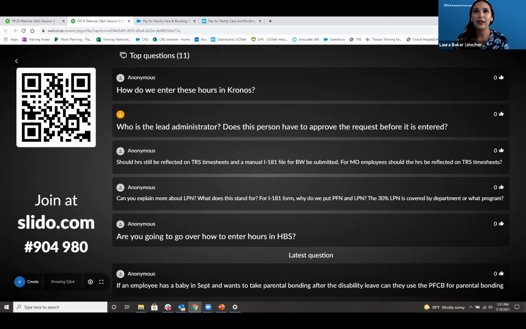The next question is, how do we enter these hours in Kronos? I know she was here. Aztec, are you still on the call? She might have dropped off. We can follow up because, as I said before, our group is the administrators for TRS, so we don't have the information for the other time and attendance systems. So we will find out for you if they have any resources, and we'll provide that in the published Q&A when we get that in the next couple of weeks. I'll keep that one as unanswered.